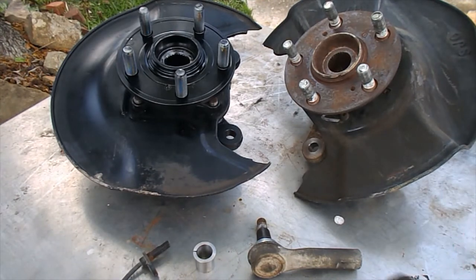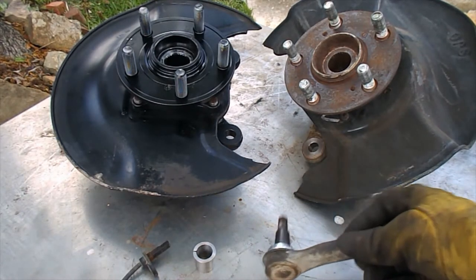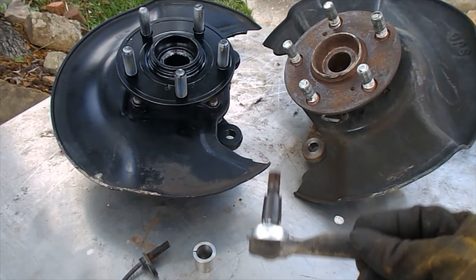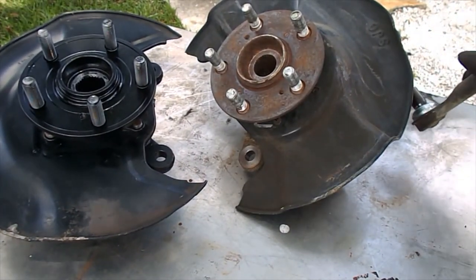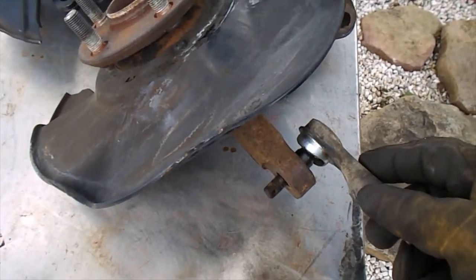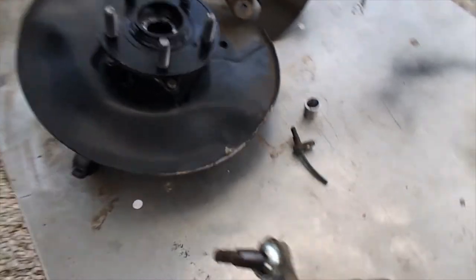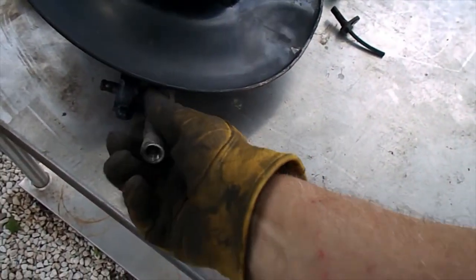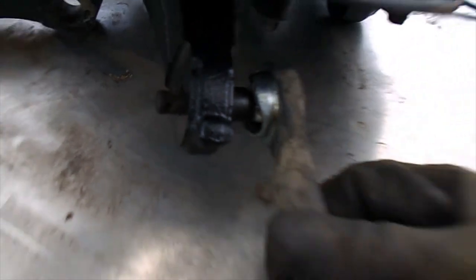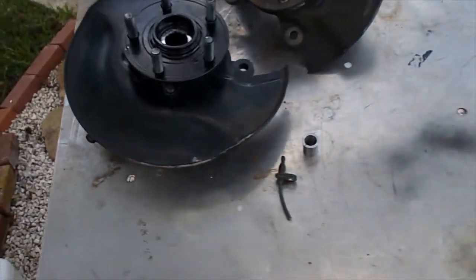The Odyssey spindle is almost a direct bolt-in — it's so close that when I saw one I was like, oh my god, I've got to try that. I'm also going to go with the bigger brakes off of a 2010 body-style Honda Pilot as a separate modification later. Right now I'm concentrating on getting the spindles in; it's taken me a couple of weeks of brainstorming. The tie rod on a Honda Ridgeline and the Odyssey is the exact same tie rod.